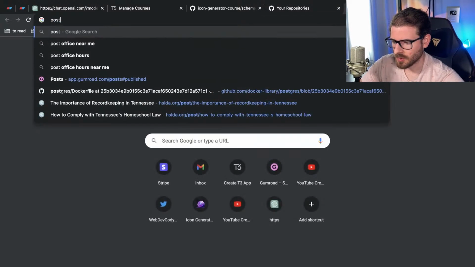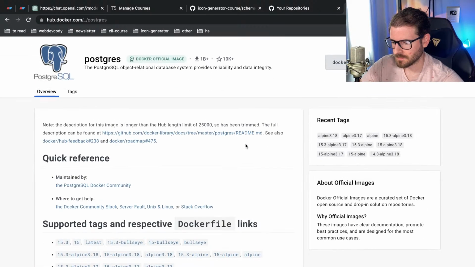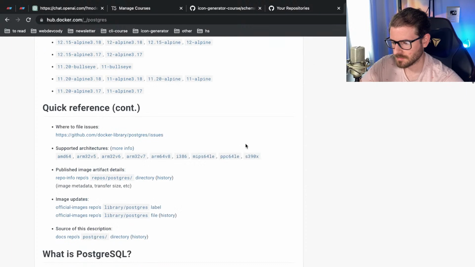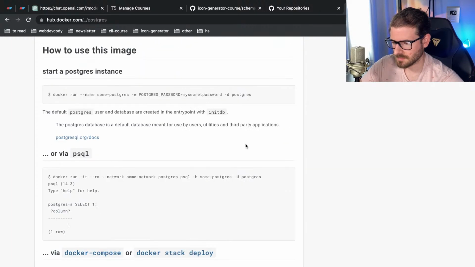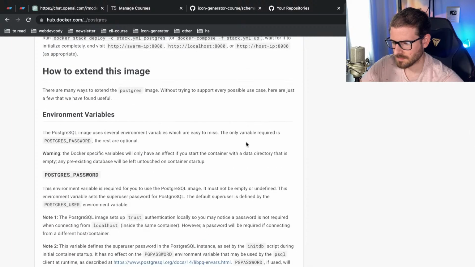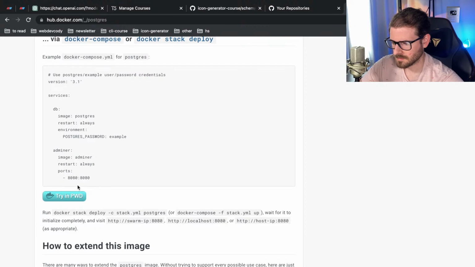Anyway, I guess I could just go to Postgres Docker. See if this works, I guess.